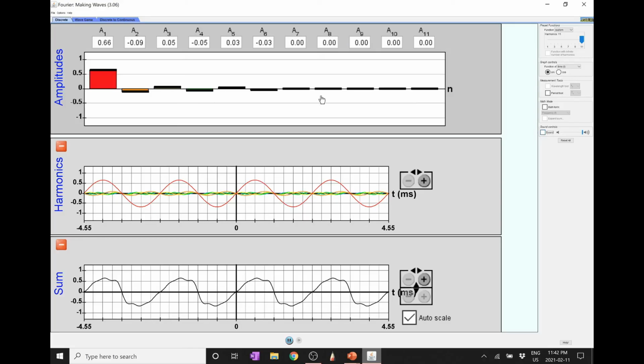So I can play around and add all of these different frequencies, and as long as they're all multiples of that original one, I'm going to get some kind of a note that's the same note as the original one with a different sound quality.